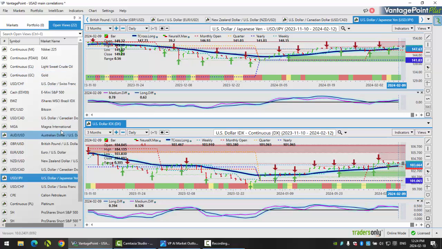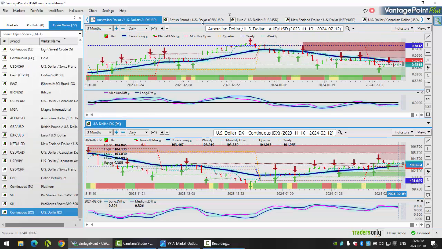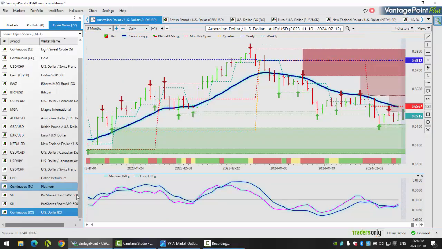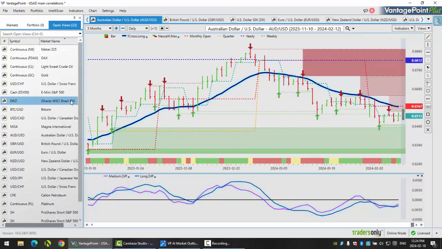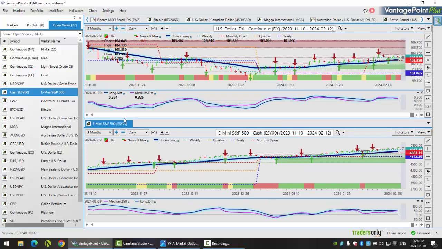Now, when we look at some of our main equity-based pairs, and sometimes it does help to illustrate this, what we can do in our Vantage Point software is simply swap this out and say, okay, well now what we're going to do is identify pairs that are highly correlated to that S&P. And I've often been asked about this, so let me show it to everybody. So here is what we have on the dollar index with that.